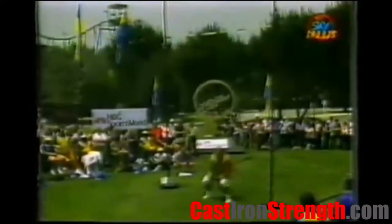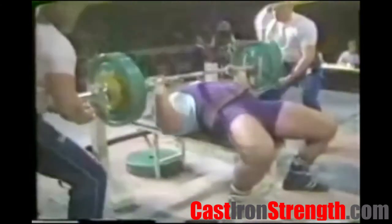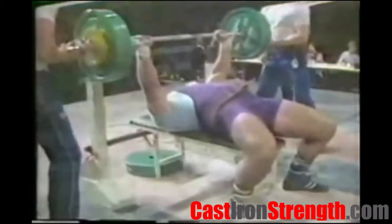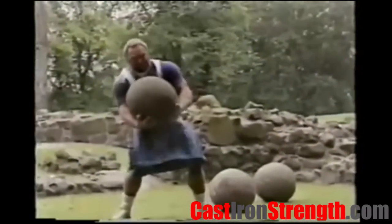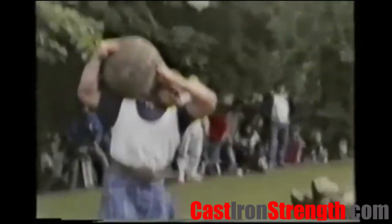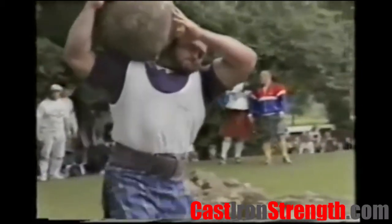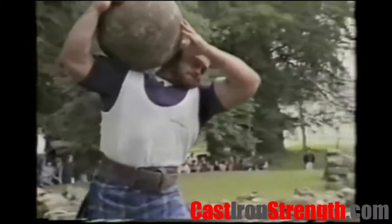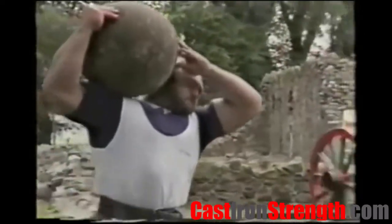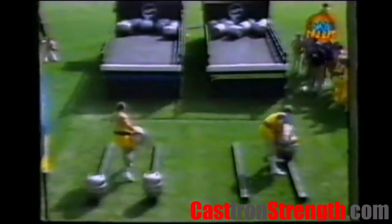Everyone has the same biting point between the postural strength of the muscles of the spine and just picking up a weight. There'll come a point where you have to round to lift a weight — it's your body's strategy for coping with that situation. If you look at anyone in a powerlifting or strongman meet during a maximal deadlift, everyone rounds at some point, because everyone hits the point where the postural muscles of their back aren't strong enough to hold the position, so their body adopts a rounded position to make the lift easier.